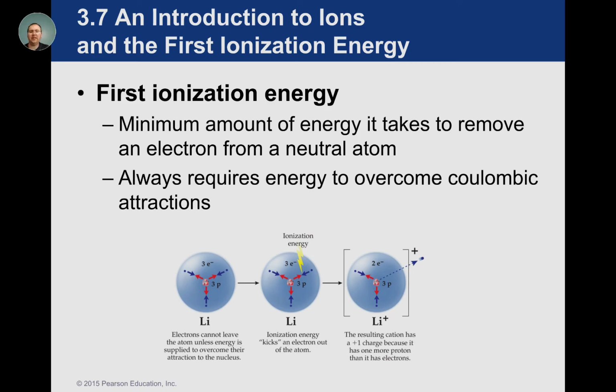Last thing I'm going to mention is ionization energy. This is the energy required to remove one electron. And for some elements, that's very easy. For other elements, that's very difficult. As is the case for the left of the periodic table, those are the losers. Metals like to lose electrons to become positive, so their energy is very low, because that's exactly what they want to do, and it doesn't take a lot of energy to remove the electron that they wanted to lose anyway. However, if you go to the right of the periodic table, those elements want to gain electrons. The last thing they want to do is lose electrons, so their energy is very high.